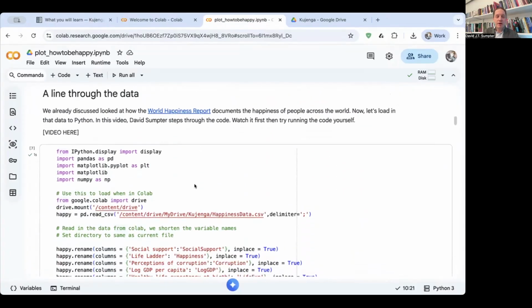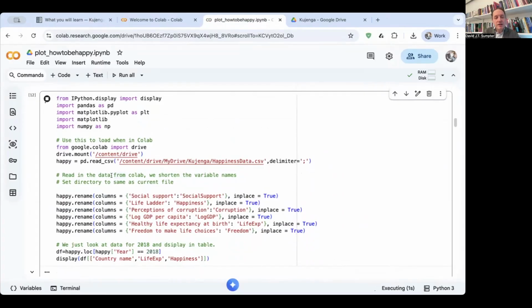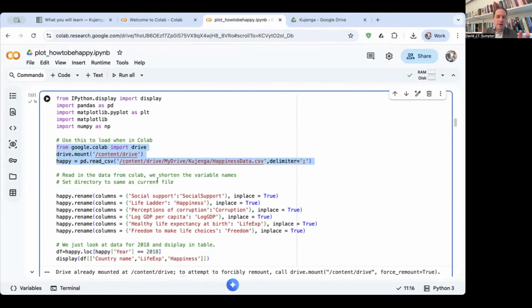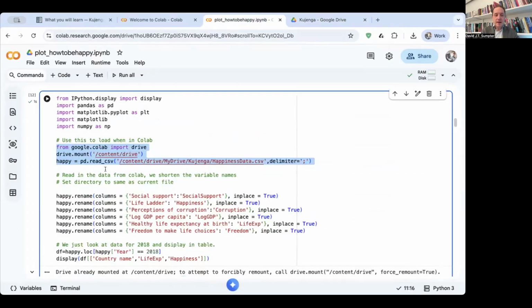But for now, we just go down and I can just run this thing. Importantly, I've changed the directory to point towards the right thing. So when you're in Colab, I've done that. So if you're working on your own computer, you'll have to set it up that way. But you've got to find some way of telling Colab or whatever tool you're working in where the file is. And remember, I put it into here, the happiness data here, and then I could load it in here. So that's where I'm working from.